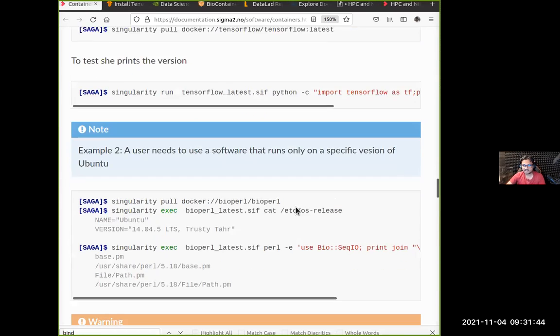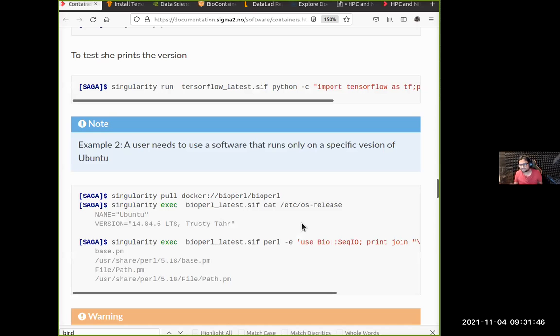Another case would be a user who needs software that only runs on Ubuntu, for example. Do you have a specific example you have encountered? Bio software is more often not built for CentOS or the operating systems we are running, but maybe for Ubuntu.